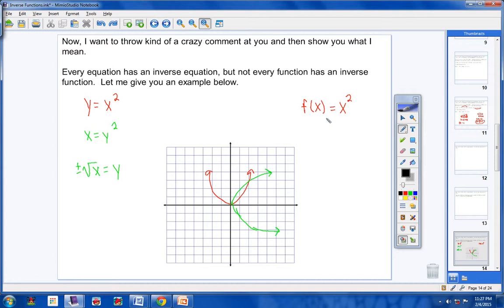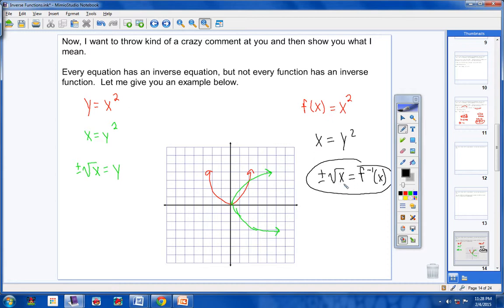If I were to find the inverse of this, pretend there's a y here and put an x. Pretend there's an x here and put a y. Take the square root of both sides. And then for y right here, get rid of the y and put this. F inverse of x. So here's my f of x function, and this is my inverse function. Well, it's not a function. Look, when you go to graph this right here, it's not a function. So not every function, students, has an inverse function, okay?